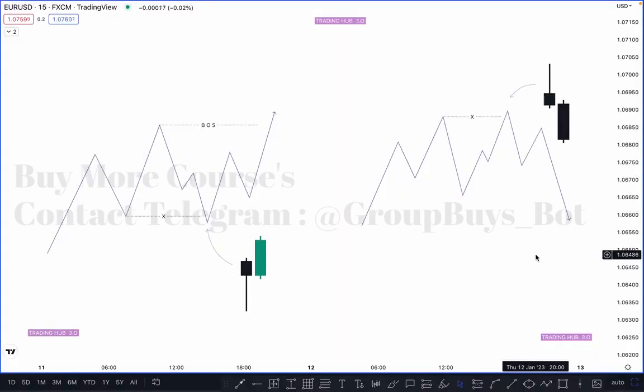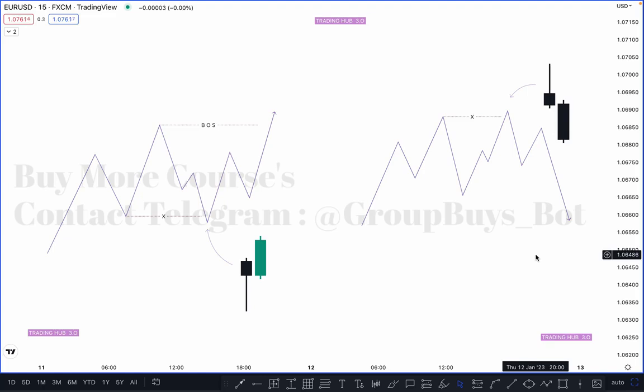So first of all, you need to understand what IFC is. IFC means institutional funding candle, which takes out all the money, collecting all the money in terms of the structure, not in terms of the candlestick. It is the candle that takes out the previous measure low or high and then closes below or above it, to confirm that the market is looking for a reversal or a continuation.